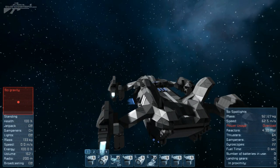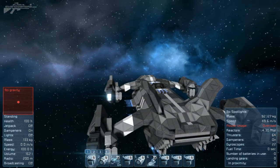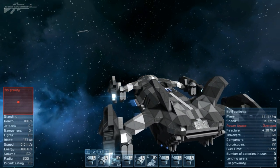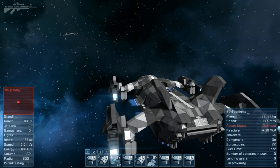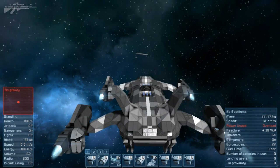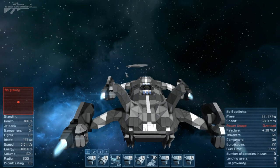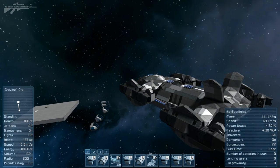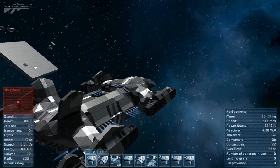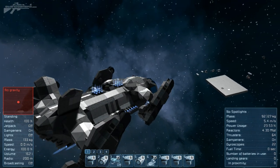If you want to come to a stop, you can just disable number three and it'll turn itself around. Let's head back towards the platform area over there. You can feel a little bit of pull because the ship's center of balance is slightly off, but it's quite controllable and you could use this easily. The only problem I had was I couldn't add more power without ruining the shape and feel of the ship — so we're coming in pretty fast.